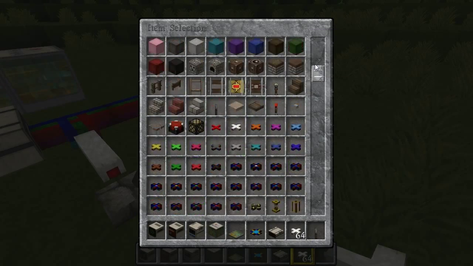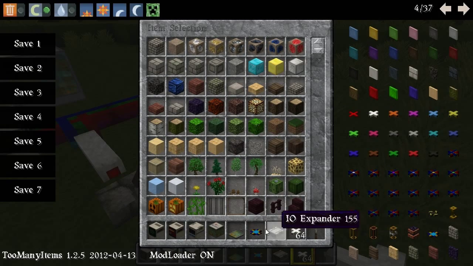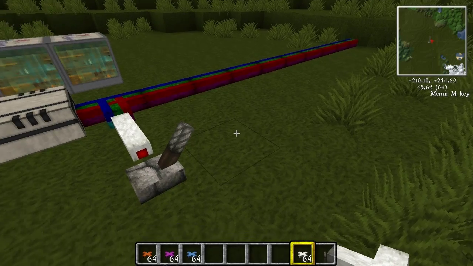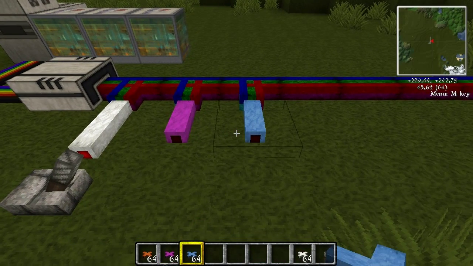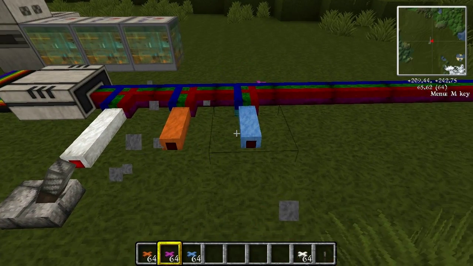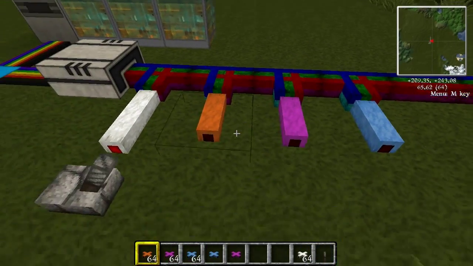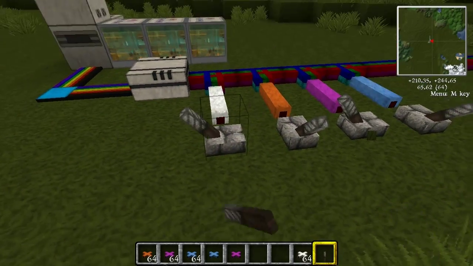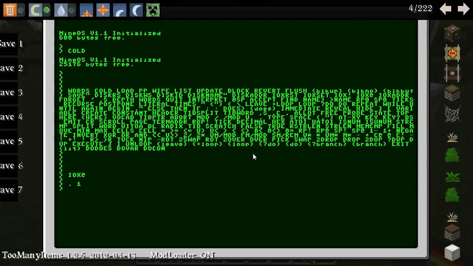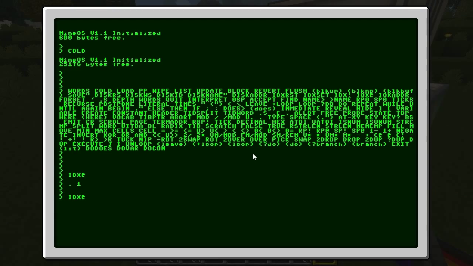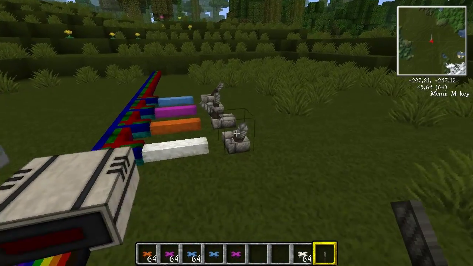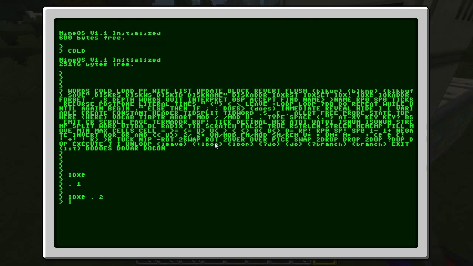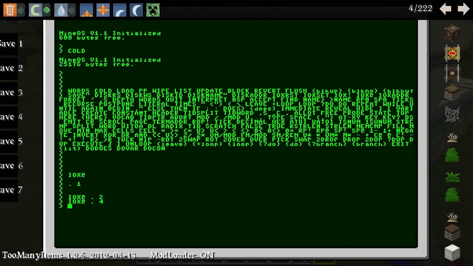Put that stuff away, don't need that anymore. Put down some magenta, some light blue. Oh, I forgot the orange. This way. Okay, some more levers. If I flip the orange one, it should give us the 2, which it indeed does. The magenta one should give us the 4. IOX add dot is 4.